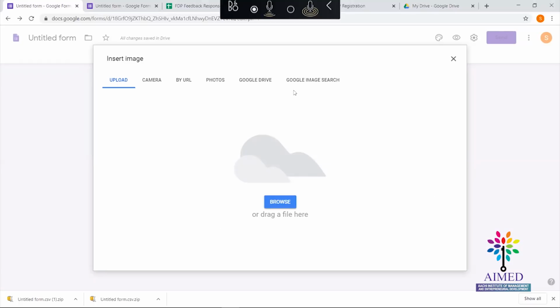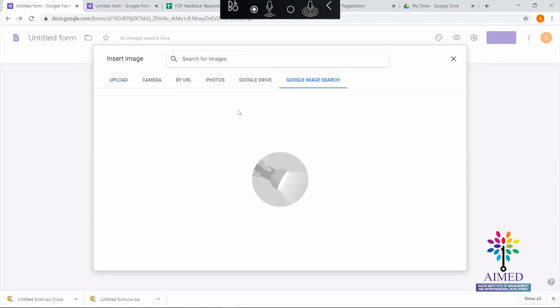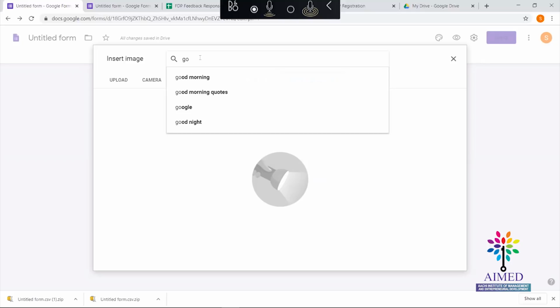Here you'll have options to select your images from your laptop or desktop, Google Drive, Google Image Search, any URL, or from a camera. Here I'm searching in Google's image search: Classroom logo.